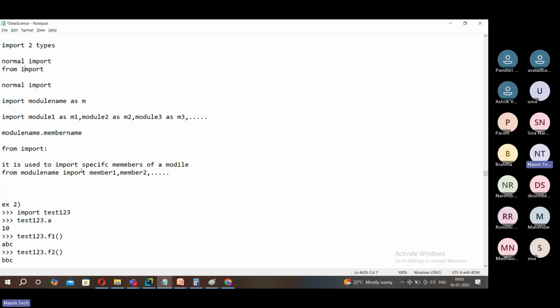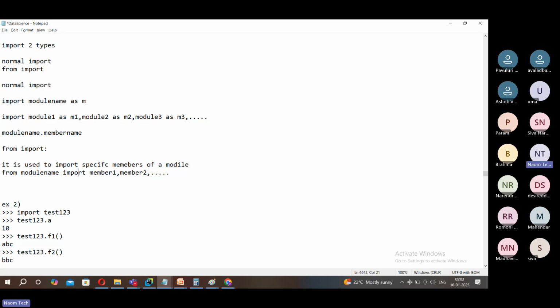And also we don't need to call the module name dot member name every time if we're using from import. This is much faster, simpler, and easier than regular imports. That is from import. It is short and fast, but the limitation is that it is applied on at most one module.